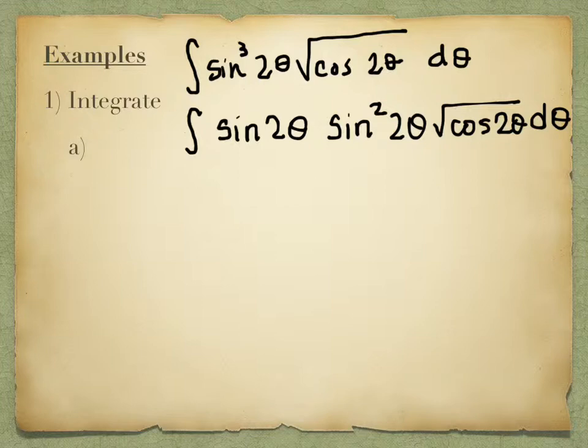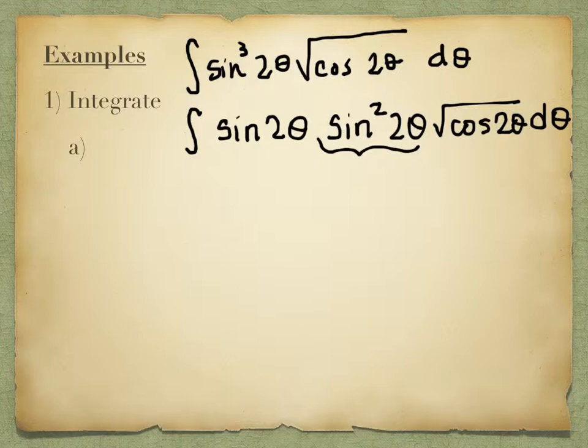Okay, so are we good on that step? Yeah? All right, so that's half of what guideline number 1 told me to do. It told me to leave one of the signs alone, and that's what I did, and I wrote out that I have 2 of them left right here.